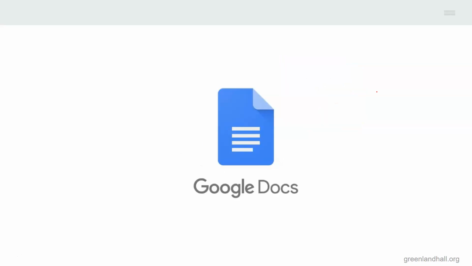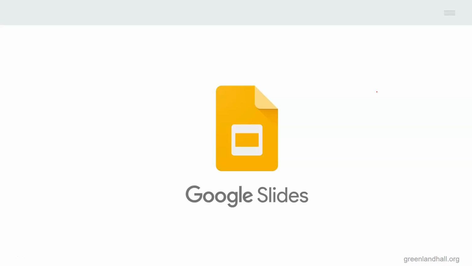We have Google Documents. This is like your Microsoft Word, which you can use for word processing, for typing questions, for typing letters, and so on. Then we have Google Slides. This is your equivalent of PowerPoint for presentations, for doing slides, for lectures like you have been doing, and so on.